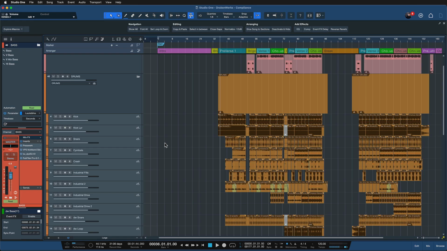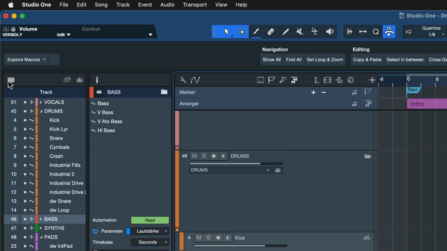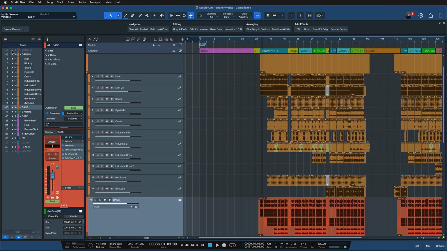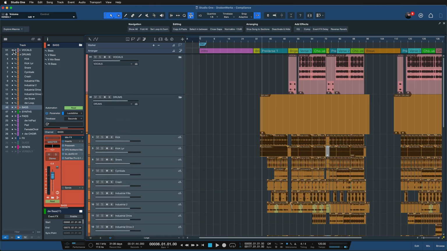So because I don't need to see all of these tracks at the same time, I love that I can go to the track list here in Studio One. You find that when you click on this little hamburger icon at the top of the track list. And then what you're going to find here is a collection, or a miniature view, of all of the tracks. And you can click and drag down to hide or show as many of them as you want. So that's probably something you're already familiar with.